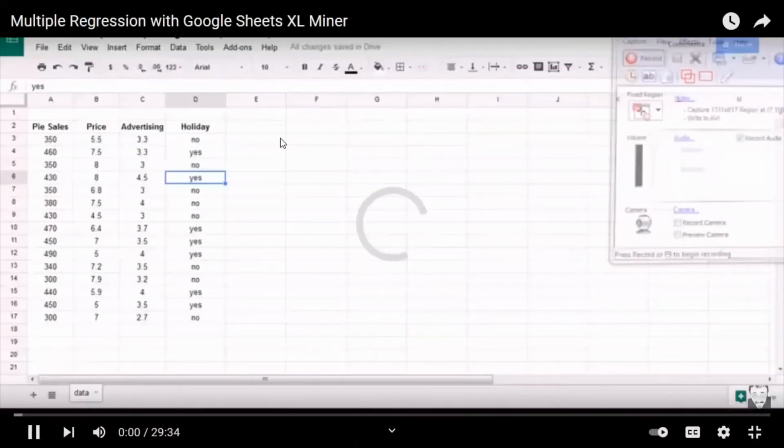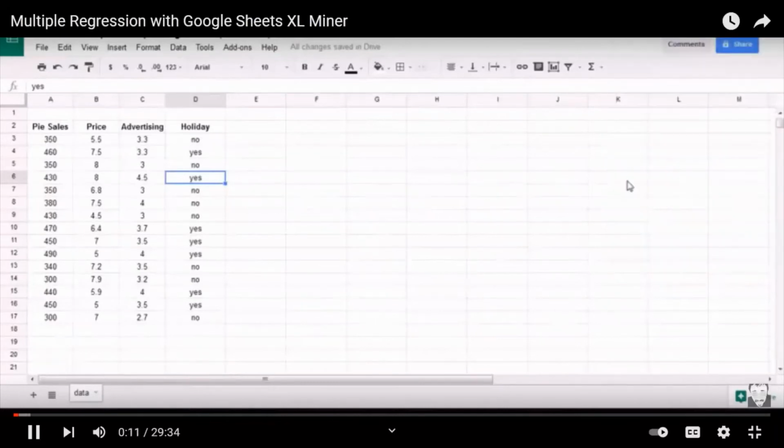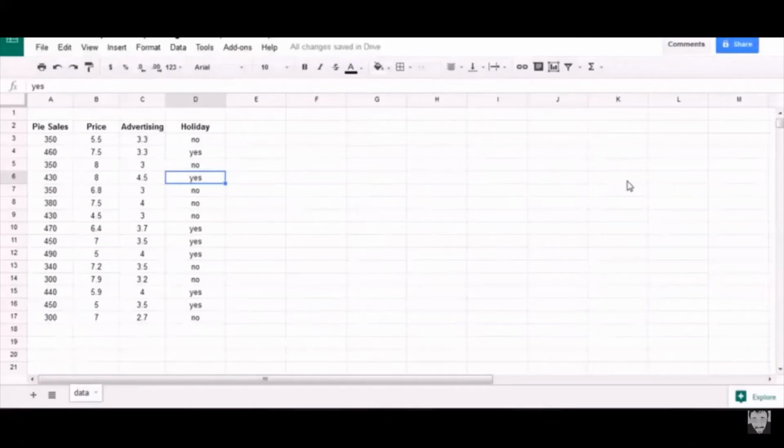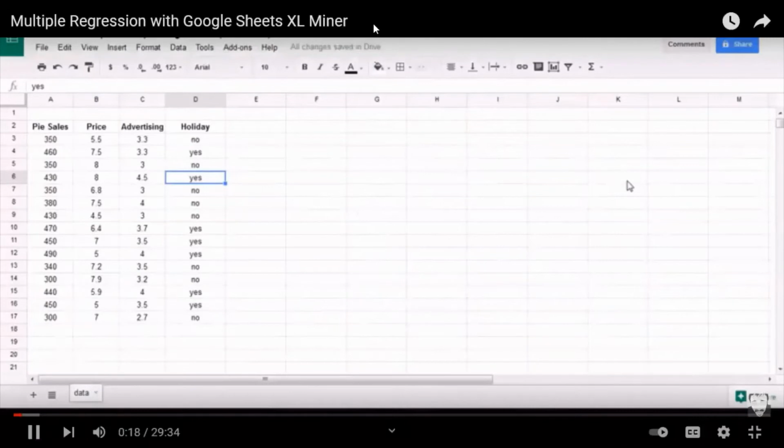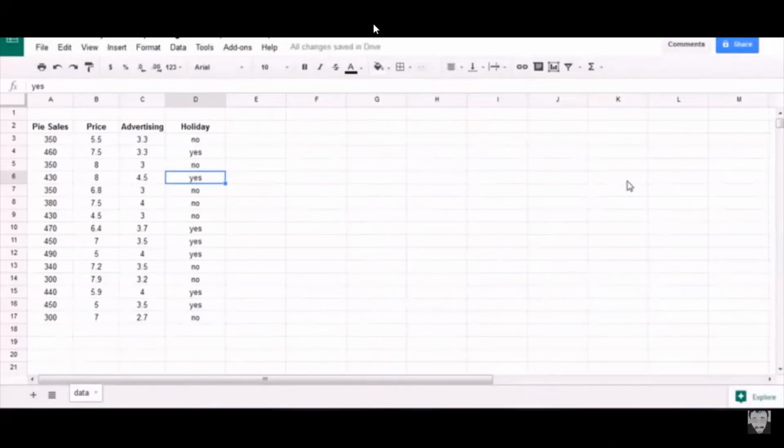Hi guys, in this video we're going to apply multiple regression to this data set. This is a data set that we saw in the Introduction to Multiple Regression lecture series, and we also saw output for this data set as far as multiple regression output was concerned.